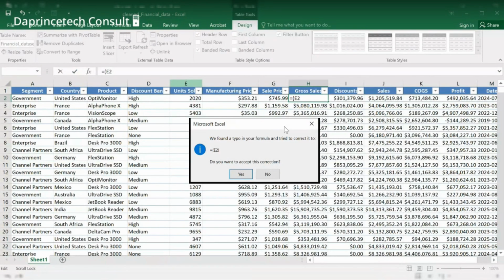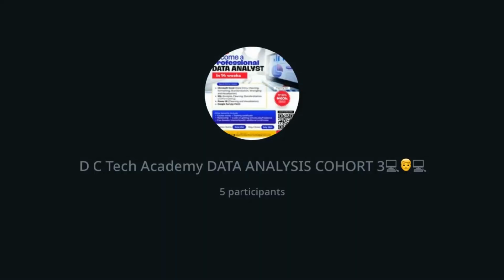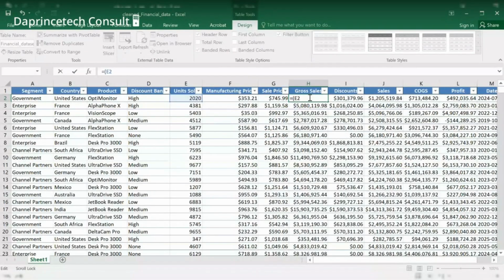Okay, good. So E2, that is gross sales. I want to confirm what they got is accurate. Your gross sales is the total sales without deducting the discounts. Now, these sales have discounts. They give them discounts. You can see discounts. Some people had no discounts, some people had discounts. But still, gross sales is without discounts.